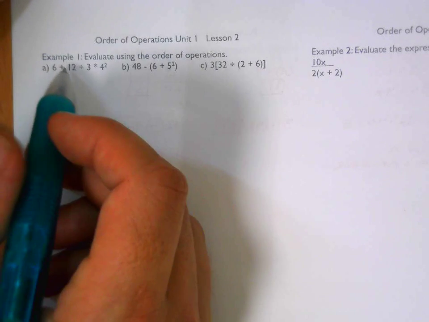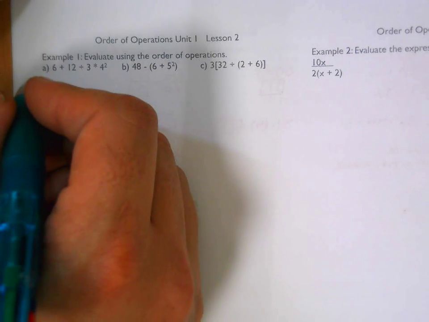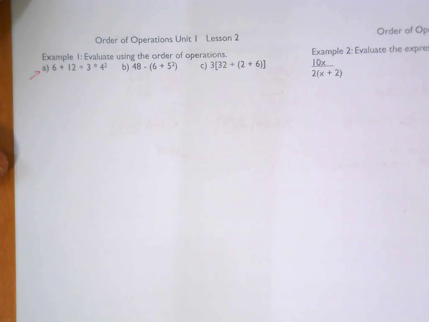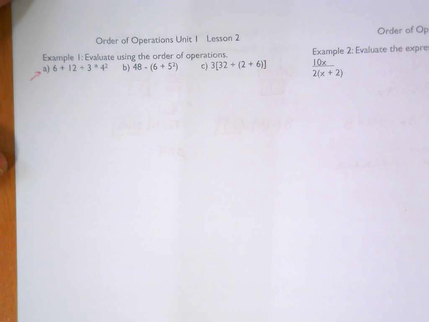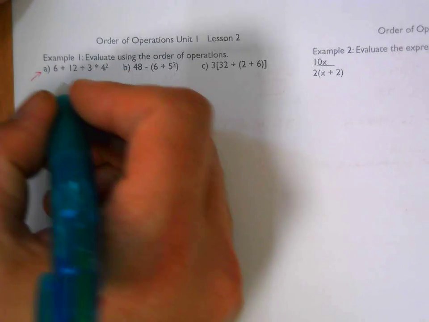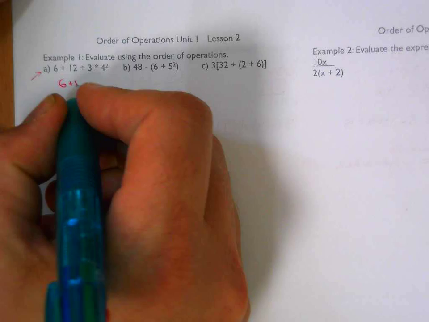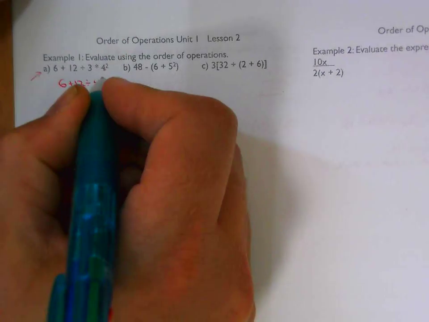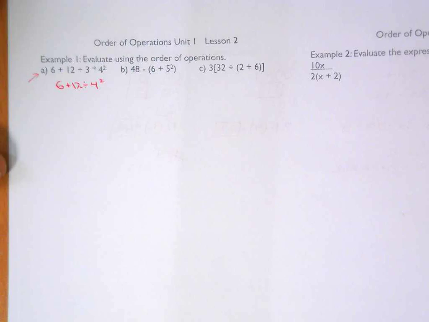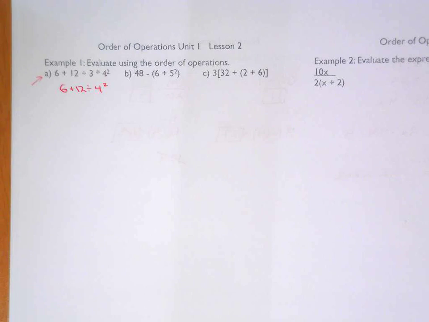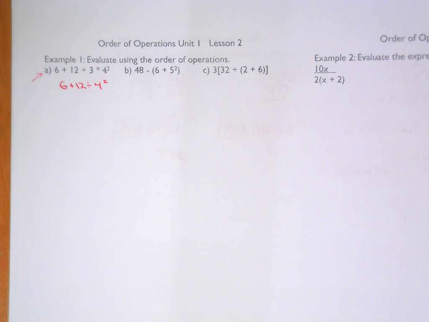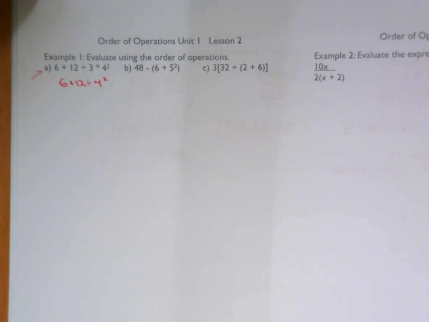Example 1. So here you can see I can statement number 3. We're using the order of operations for expressions that have no variables. And so I'm going through my list. Parentheses. Nope, there's no parentheses for this one. Are there any exponents? Yes, there are exponents. And so I'm just going to show each step, step by step. I'm aware that you probably don't need to do every step, most of you, but for the purpose of this lesson, I'm going to require that you do that, since that is the main idea for this lesson.